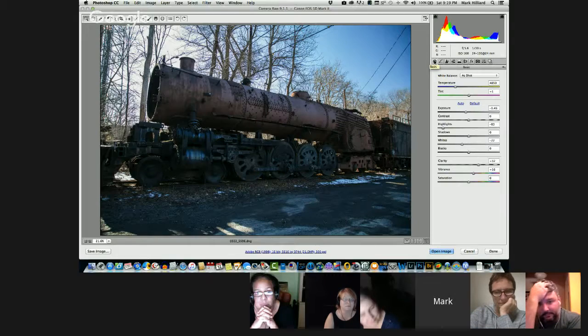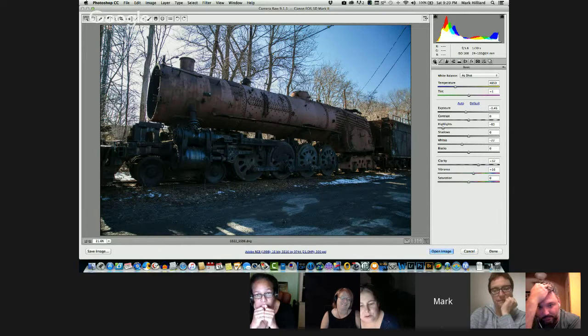So when I saw this, I fell in love with this particular thing because it looks like something from Mad Max. Not that I don't like the other ones, but this is different. This is one of the high-speed steam engines that's just rusted away. That was the thing I liked because of the color of the rust. And you have to know that I took this when it was 18 degrees. Yeah, I can see the snow on the ground. So that proves that you're out in the cold.